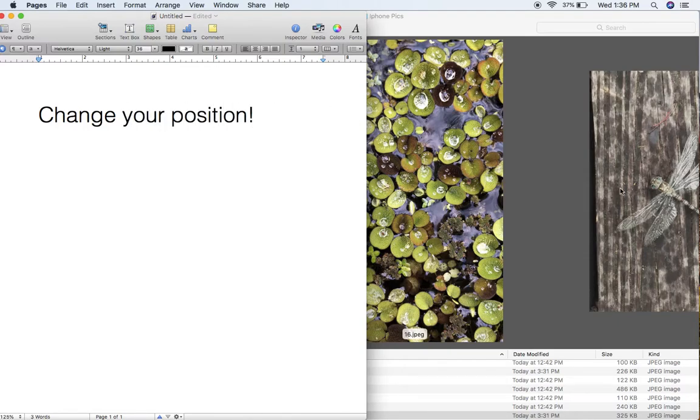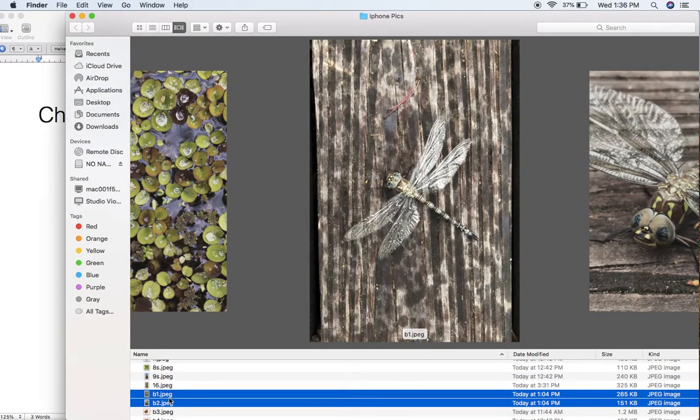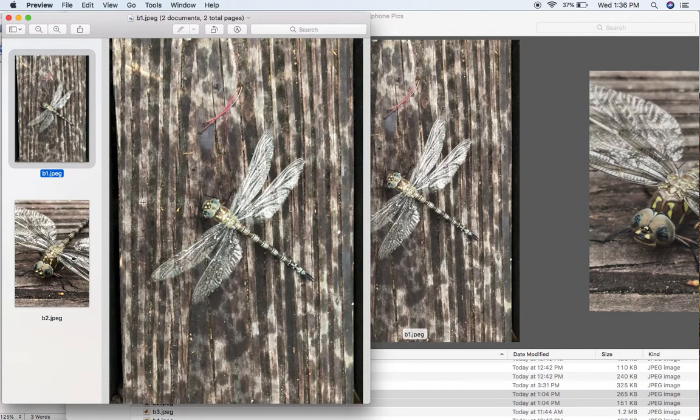Now, when I was a photographer, I was always climbing on things. I was always in a tree or on a chair or on my belly. I was continually changing my position because I was always looking for that composition that had the most energy and the most interest. And so here's an example of that.